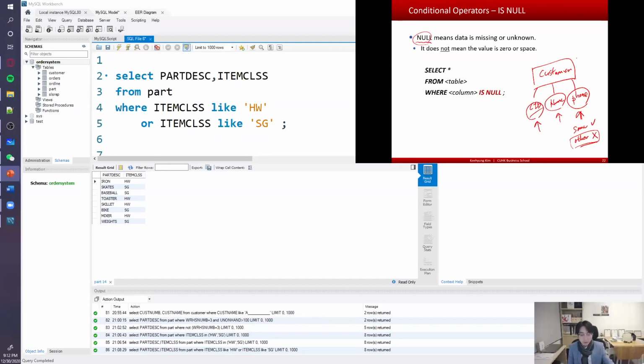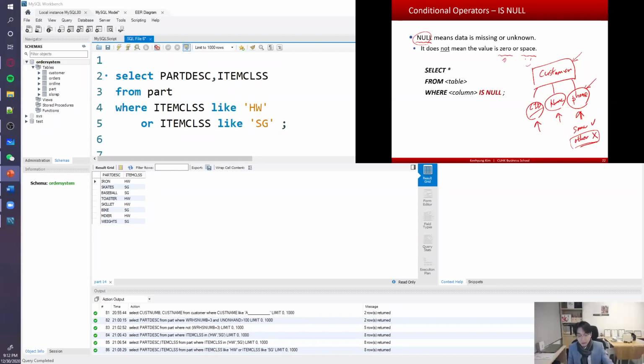For a certain record, for a certain customer, if a certain field is empty, there's no record there, we call that null. So if some field has zero value or space value, it's not null because zero or space is certain data. So null is when there's no data. So basically, when the field is empty, we call that null.